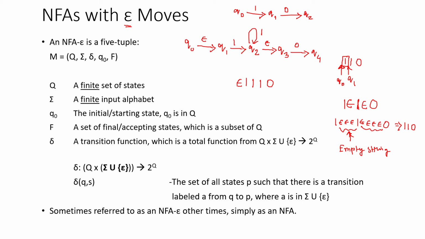So if you have this symbol, you are in Q0 state. On consuming this epsilon, you will reach Q1 state. In other words, without consuming anything, because in the practical scenario this epsilon doesn't have any existence. That means I can say that without consuming any symbol, you can change your state from Q0 to Q1. And that is a powerful part of the epsilon NFA.